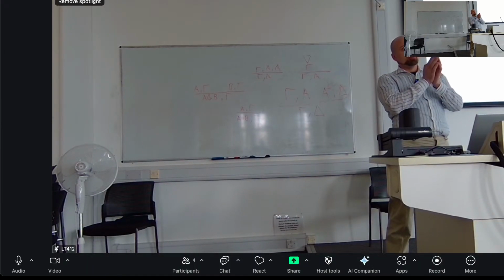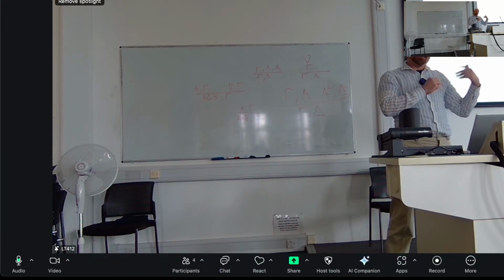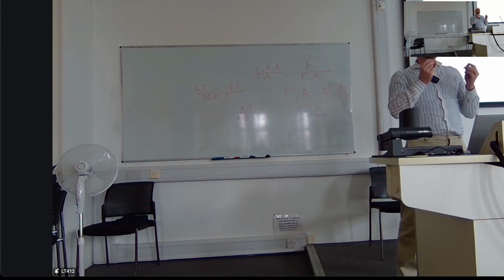Now, I don't have any slides for what I'm about to say here, so I'm just going to talk. So that was nice. I mean, this was kind of obvious. What was less obvious, as I said, is how you then take this system and add the non-commutative operator, which is this calculus BV that we saw a few weeks ago. I don't want to talk about that. I want to talk about another dimension.